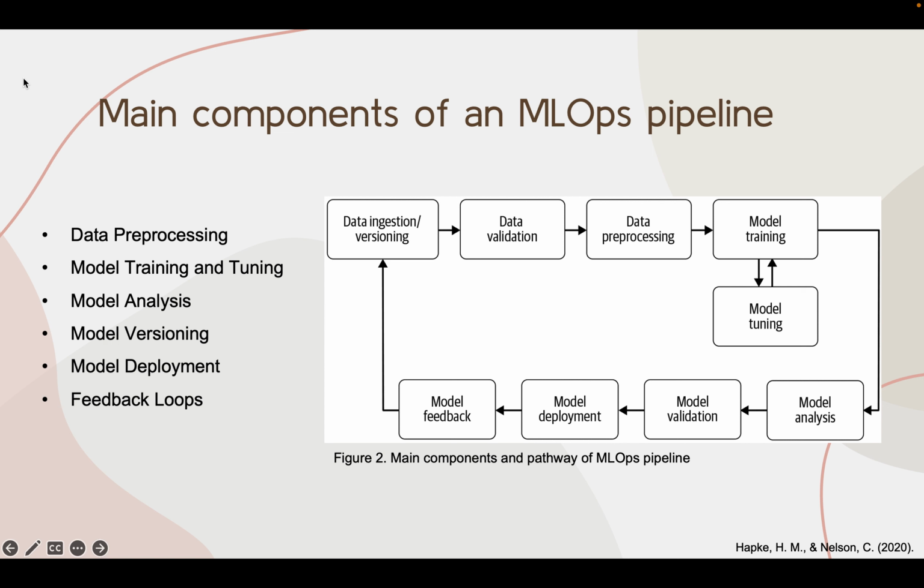And the last main component is feedback loops. The last step of the machine learning pipeline is often forgotten, but it is crucial to the success of data science projects. We need to close the loop. We can then measure the effectiveness and performance of the newly deployed model. During this step, we can capture valuable information about the performance of the model. In some situations, we can also capture new training data to increase our datasets and update our model.